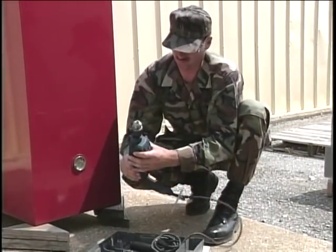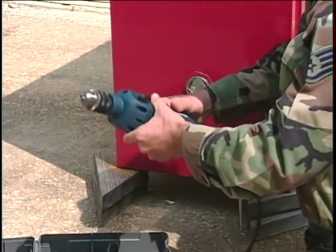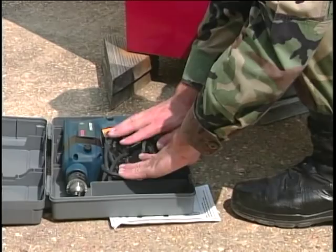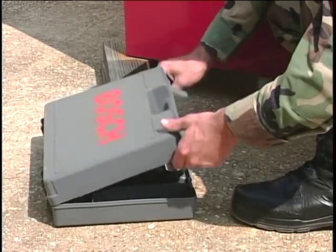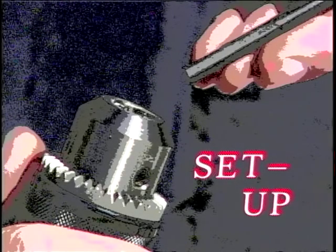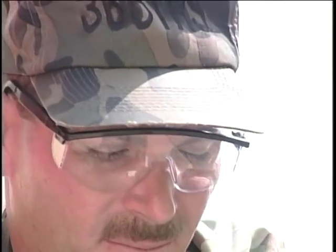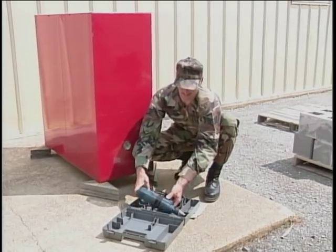When using any electric power tool, always follow the basic safety precautions to eliminate electric shock and personal injury. Do not use the electric rotary hammer in the rain, damp, or wet locations. These are just a few of the numerous safety precautions outlined in the Electric Rotary Hammer Drill Operator's Instruction Manual. We'll cover additional pertinent precautions as we proceed through this program. Before handling, adjusting, or assembling the rotary hammer drill, always unplug it from the electrical power source. This will prevent the drill from accidentally starting when you don't want it to.